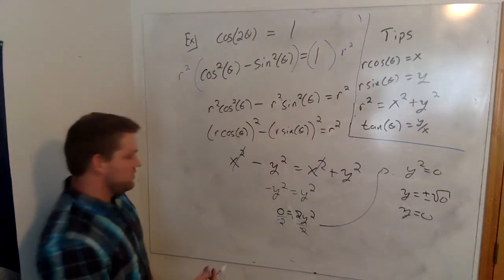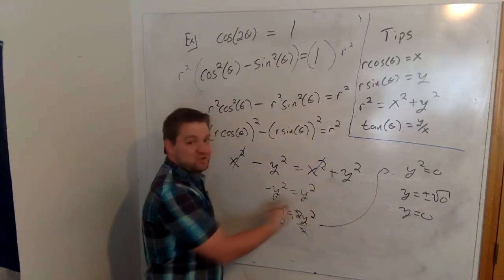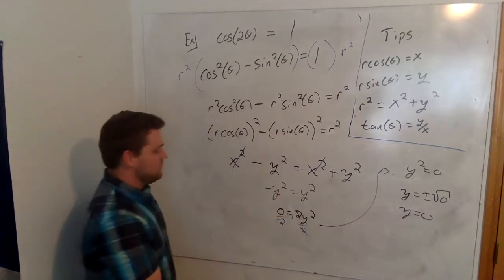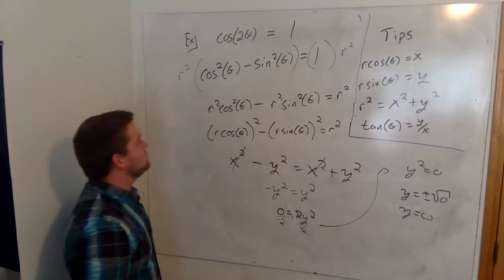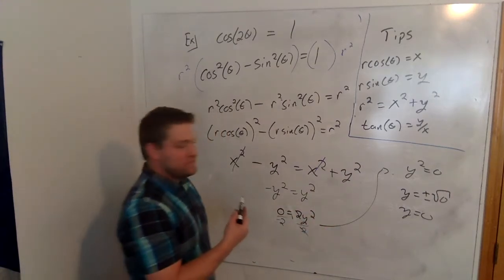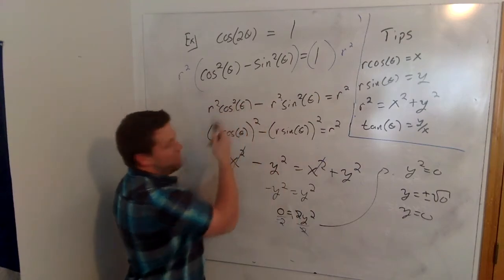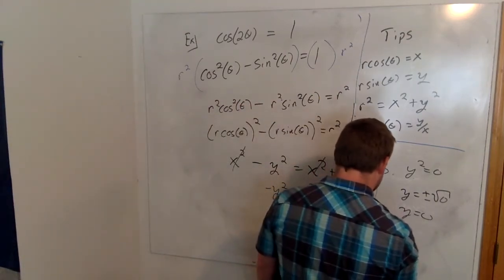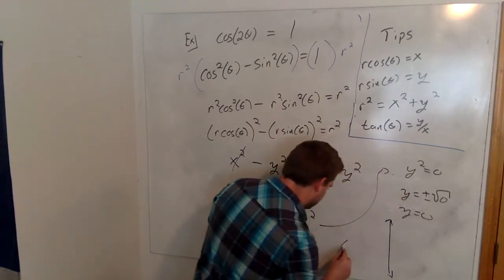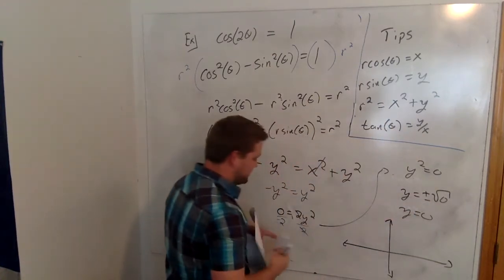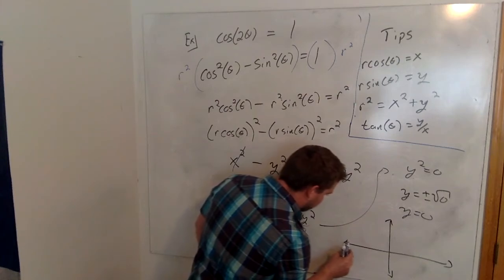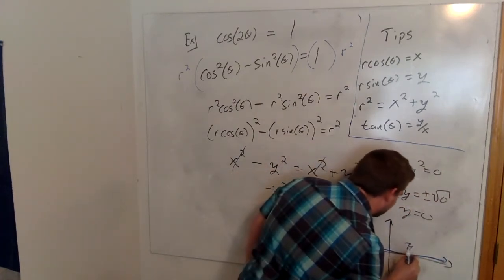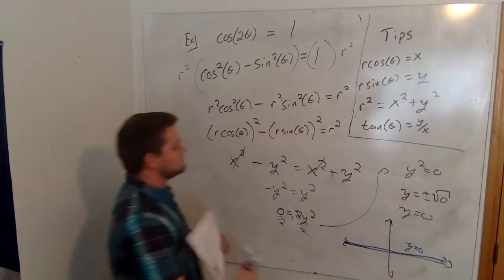You could have almost noticed this from here, that the only solution to this equation would be plugging in y equals 0. But, you know, this is another way to get there. So this is the equation y equals 0. This is just describing the x-axis. So this is the equation y equals 0, pretty much just the x-axis. So here we go. This is y equals 0.